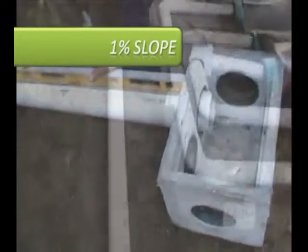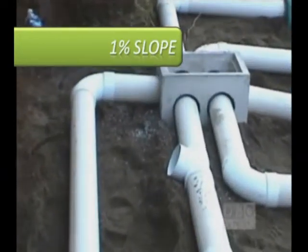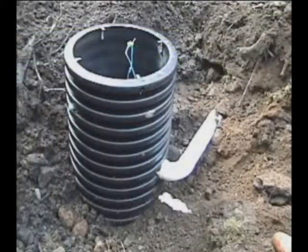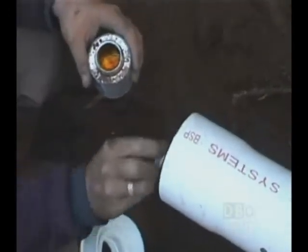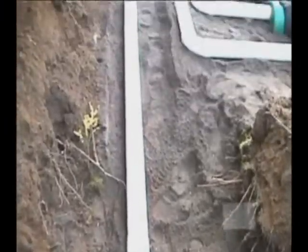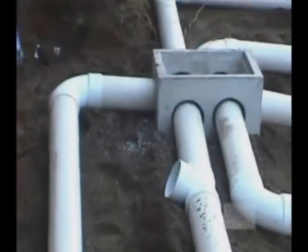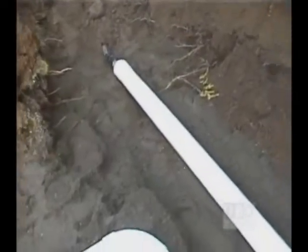For the feed parts, keep a 1% minimum slope between the distribution box and the feed source of every EnviroSeptic pipe section. The use of a pumping station requires the installation of a flow reducer device before it enters the distribution box. In order to avoid too much turbulence into the box, place your 1.5 inch to 4 inch adapter 10 feet before the box and then use 10 feet of 4 inch PVC pipe for the rest.